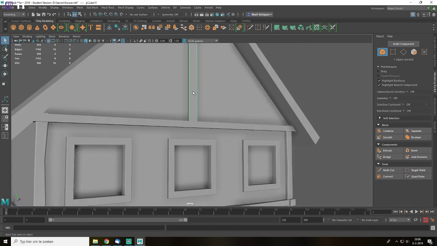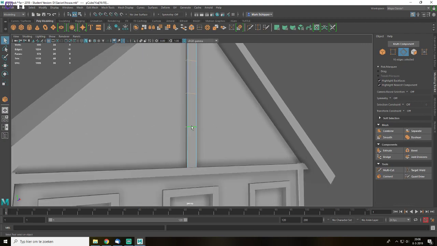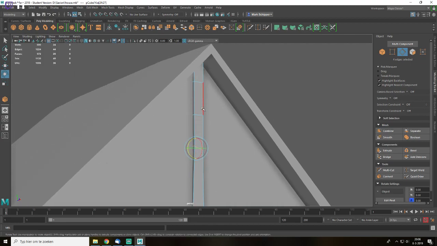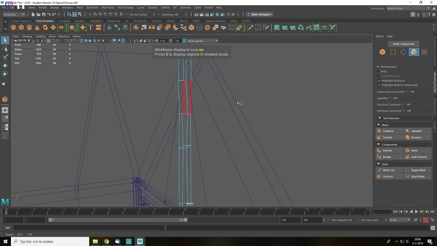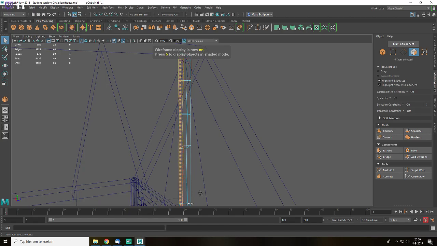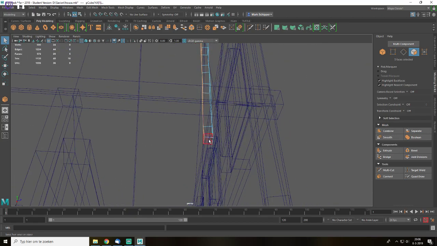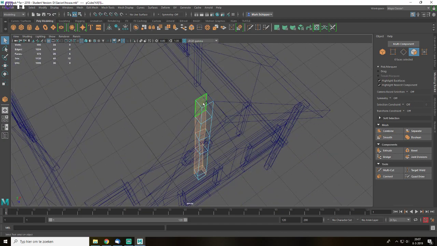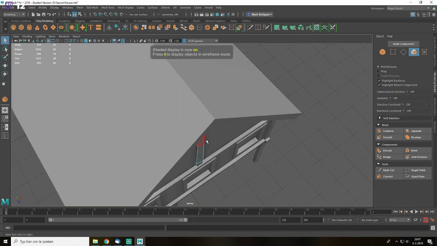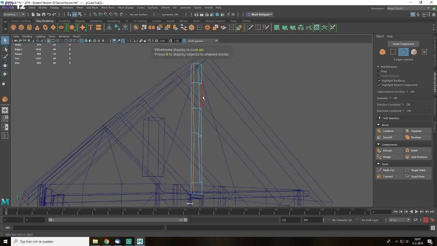Same thing for here. I'm gonna add a couple of edge loops here. Let's do 4. Move it down, maybe make it a little bigger, rotate it. A little bit more. Is there a back side to this? There is, which I don't need, so I'm gonna delete them. Beautiful, and again.